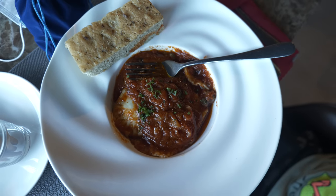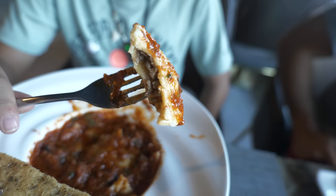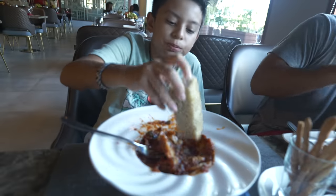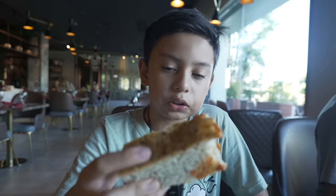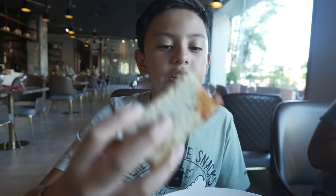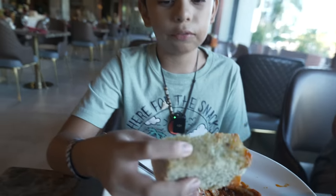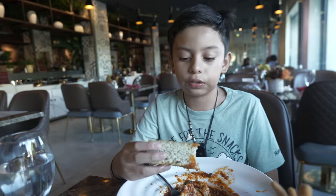Right there. The sauce has a perfect sweetness to it, along with the pasta, which is slightly chewy outside on the edges. On the inside, it gets thick because of the beef, but it's really good. Dip, dip. I haven't tried something like this before. I think the special herbs on it also add some different flavors around it. But it's very nice and light, fluffy. It bounces back when you press into it. It's also kind of greasy on the bottom, but with the tomato sauce, it's very sweet.